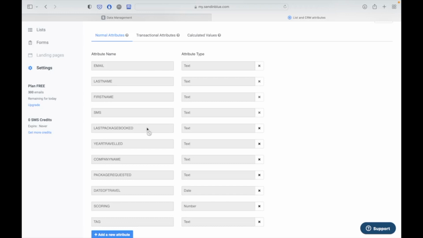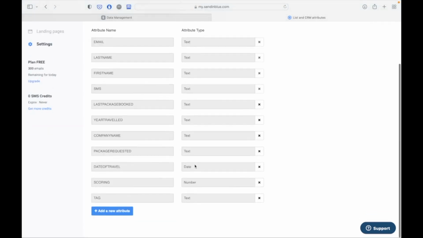If you are a travel company and you want to re-engage, you will probably be doing it from the last package booked by them in the last year that they traveled with you. If you're a hotel, it'll again be the last time they stayed with you and the year they stayed with you. If you want to customize it further and add the company name, you can do that. If you are a different business, you could have different stages, like when they last inquired with you, etc. So you can base it on that.